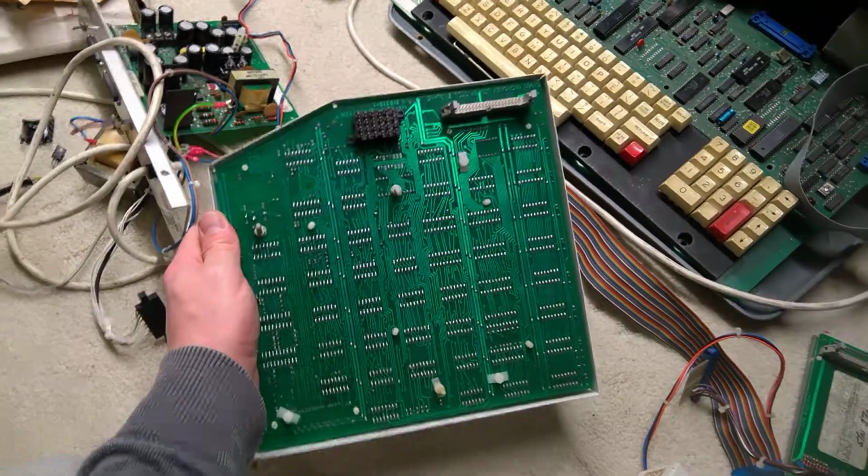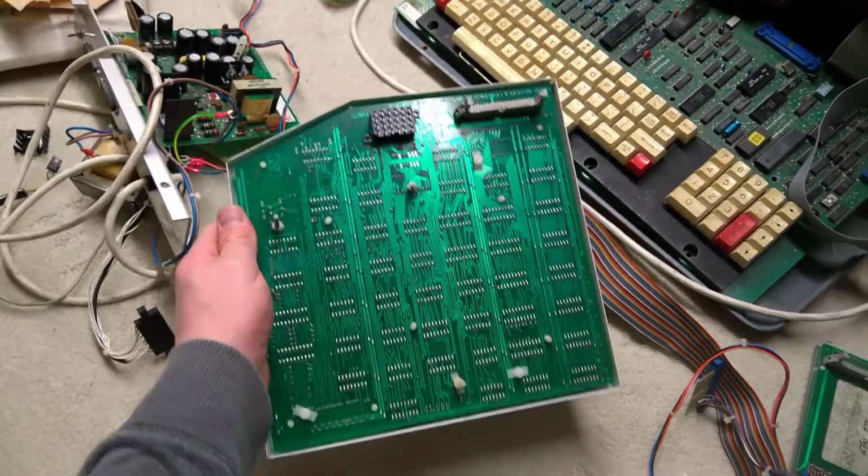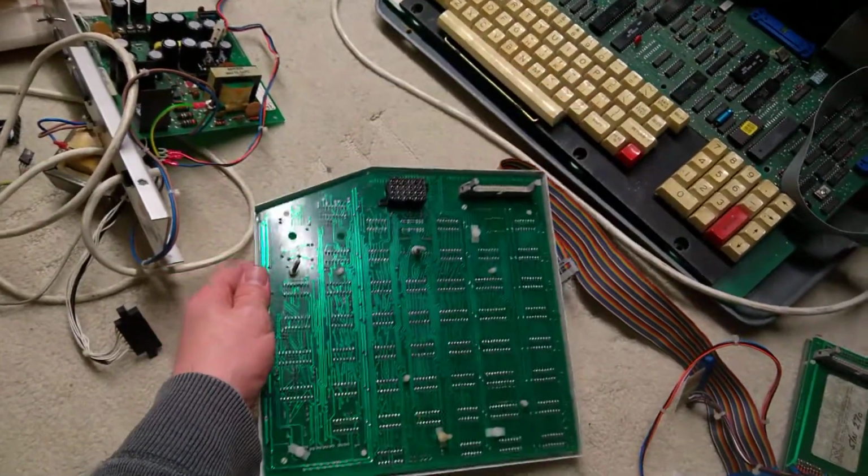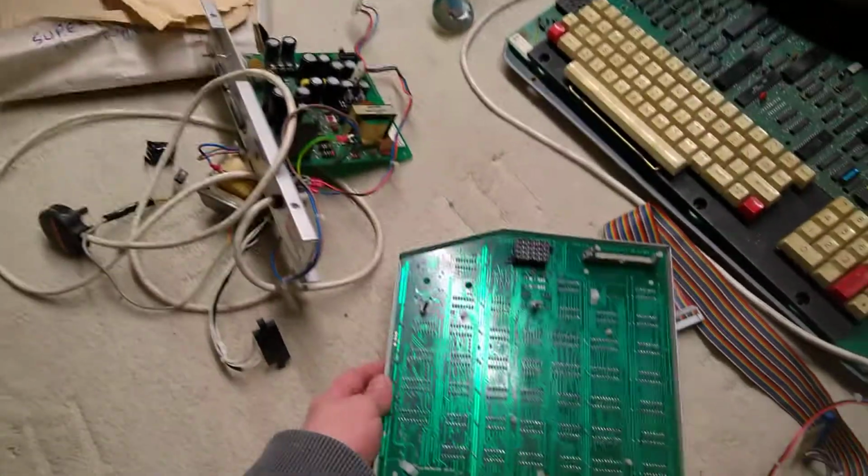I do remember troubleshooting this, and I think it has a short across one of the power lines, which maybe is what blew the power supply in the first place. Yeah, because that power supply, as I said, was dead when I got it.